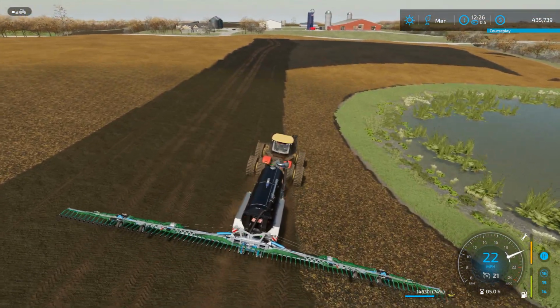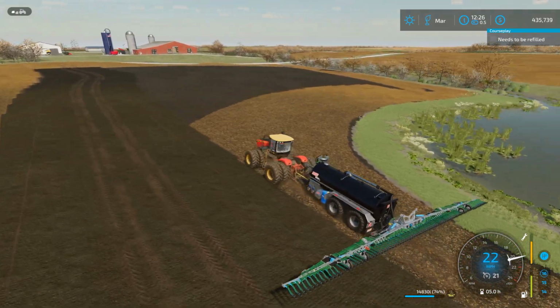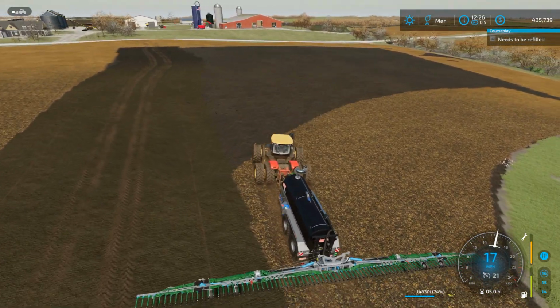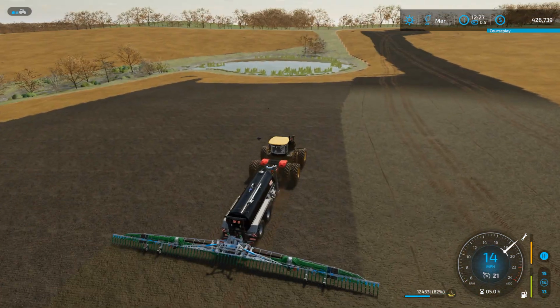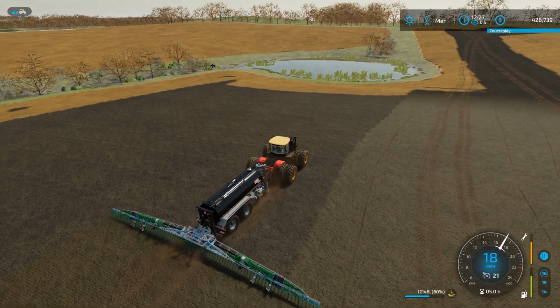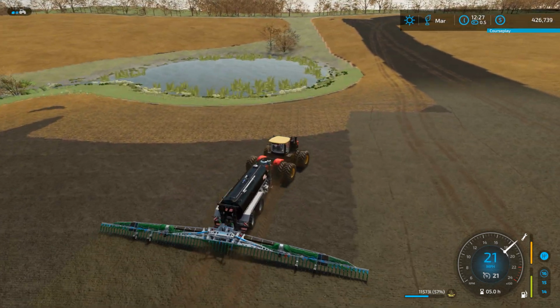But let me finish this little bit up, and I'm sure I'll have to go back across the street to get, yeah, it looks like right now needs to be refilled. So I'll run across there and get him filled back up real quick. Alright, I'm back over here, but he's going to be doing that for the rest of this day, so I'll probably cut the video at this point.